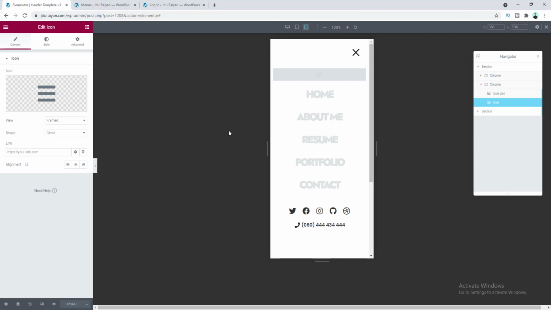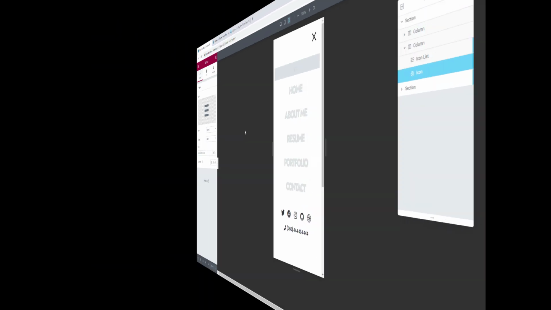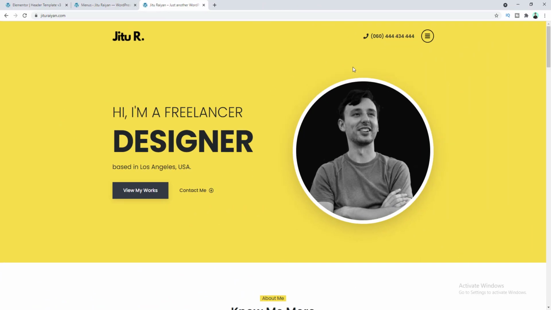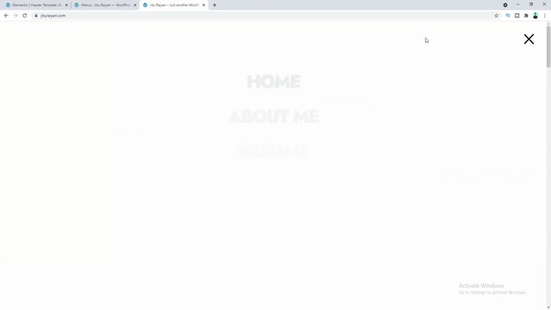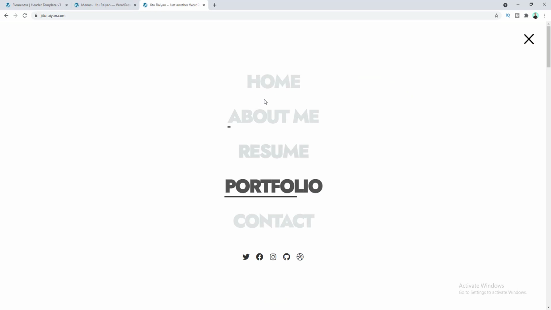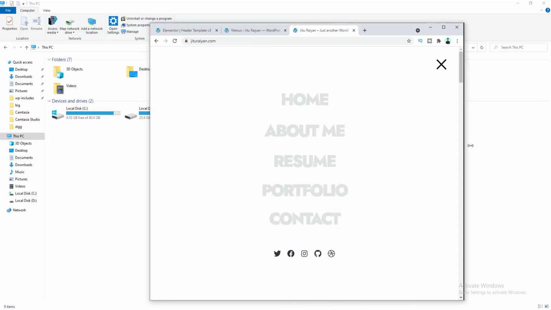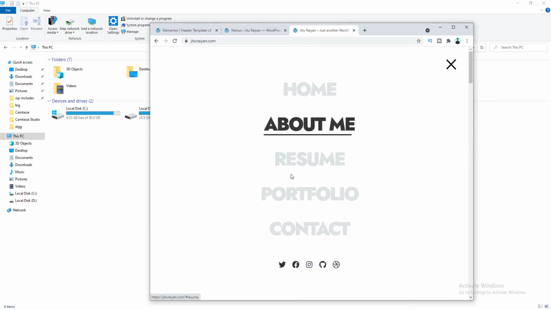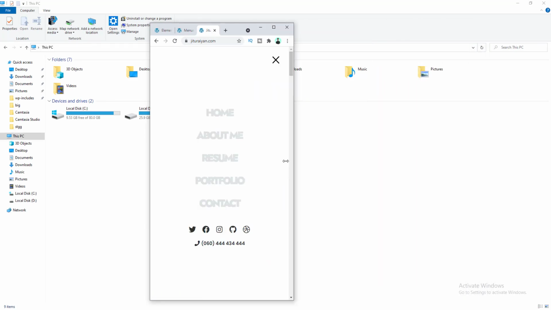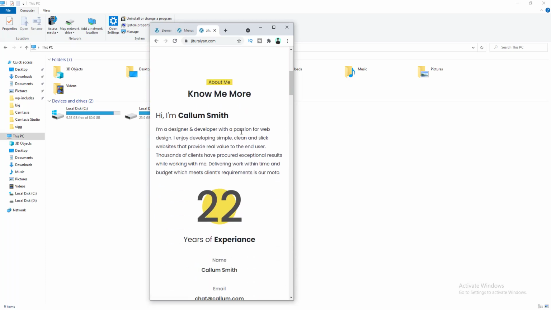Okay, now let's take a quick look at our final design. So now if we look at this from our desktop, our full width menu looks really very cool. And if we also check this from our tablet device, this also looks great. And on mobile, you can see that also looks really cool. And here on the mobile, we have also included our phone number. And on clicking on any of our items, this will go directly to the section right here.